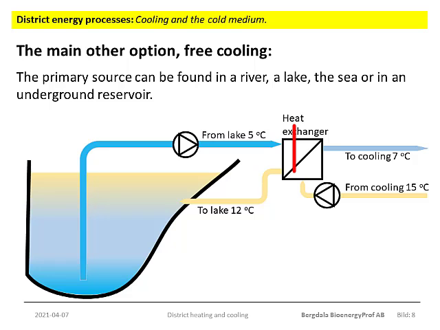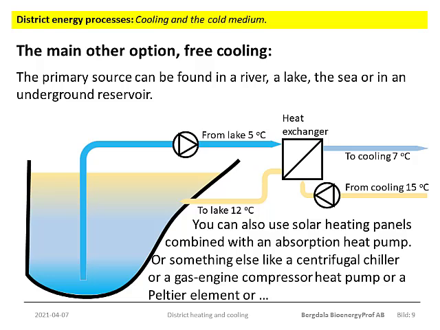As it comes to the preparation of the water in the closed loop, just as for heating, the coolant water is enclosed, so there will be demands on hardness, on pH, on salt contents, on particles, and on the oxygen level. Basically, the demands will be the same for the district cooling water as they were for the district heating water. But since temperatures in this case are lower, all chemical processes, like corrosion, will of course be much slower. But they will still be there. You might also use solar heaters and combine that with an absorption heat pump.